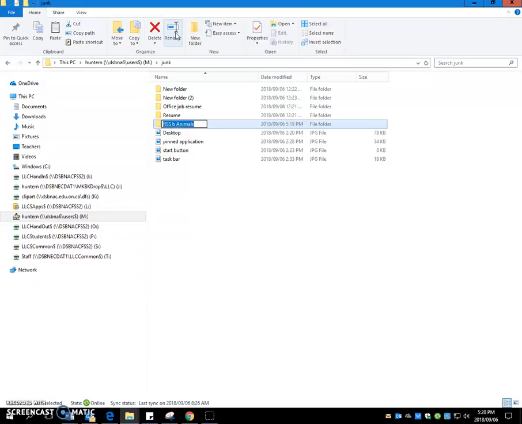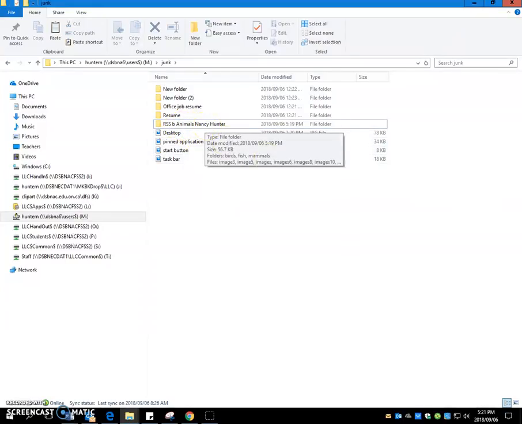I want you to look down on your keyboard. Over near the right-hand side, there is a key called END, E-N-D. Just press it, and your cursor will go to the end of that folder name. Then on your keyboard, press the space bar to have a space. And then type your name. To finish it, you can press the Enter key, or once it was finished, you could have just clicked onto an empty spot in this content pane. And now you have a folder with a new name.